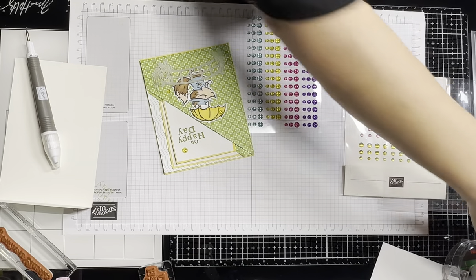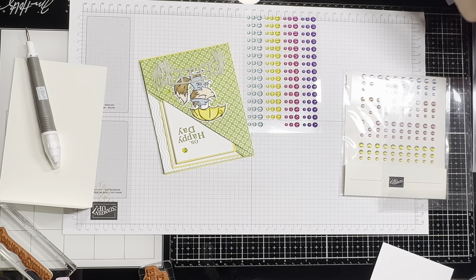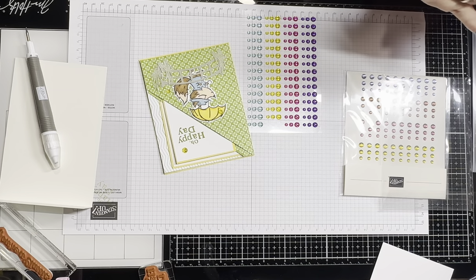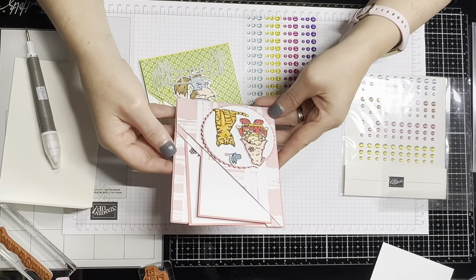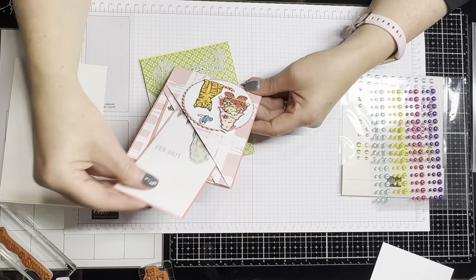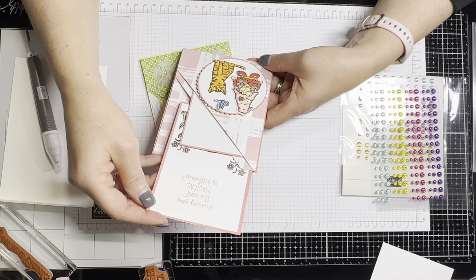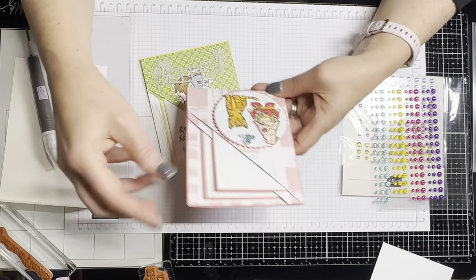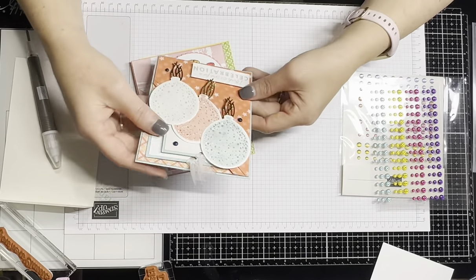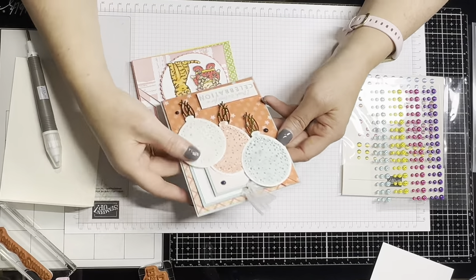Let me show you the other ones I made. This is the one I made with that stamp set — super cute. And then there's this one — I made this as my daughter-in-law's birthday card. She loves cats and I tried to make it look just like her little kitty. It says 'Love you,' and then 'Wishing you the most magical of birthdays,' and when you open it up it's got balloons on the inside. Then I made this one for my niece's graduation party.